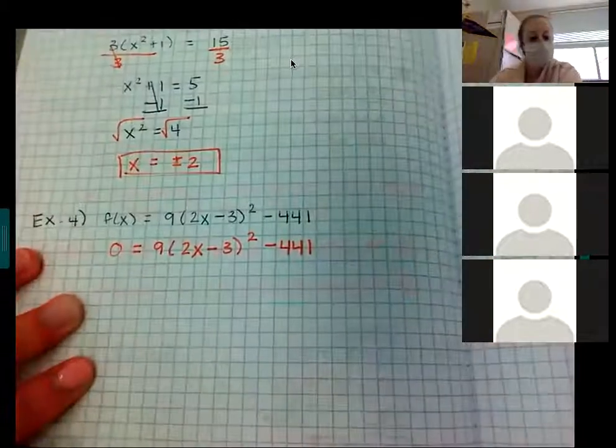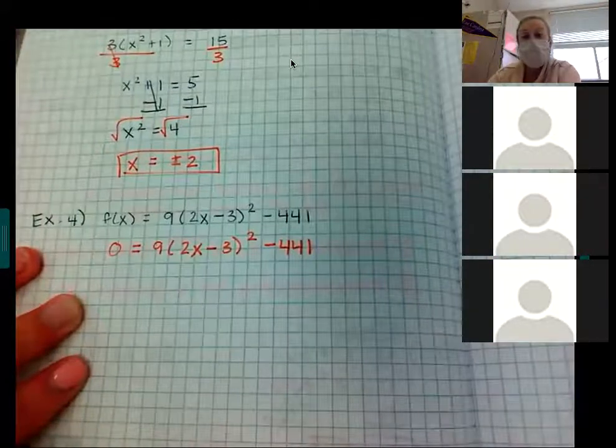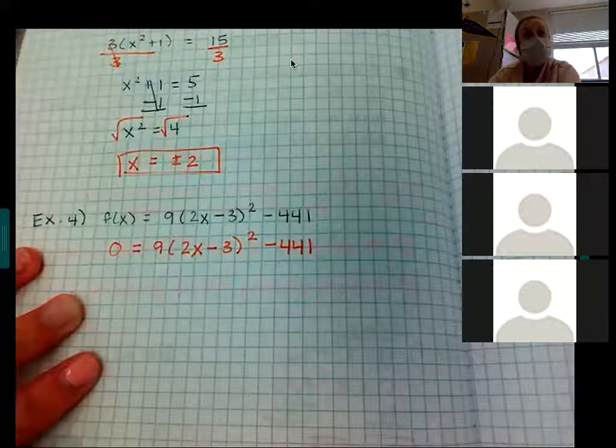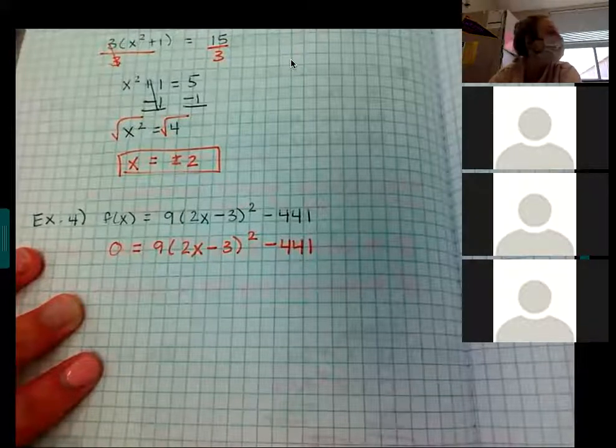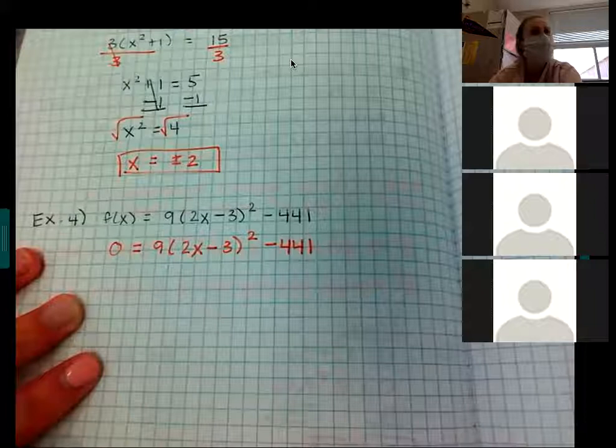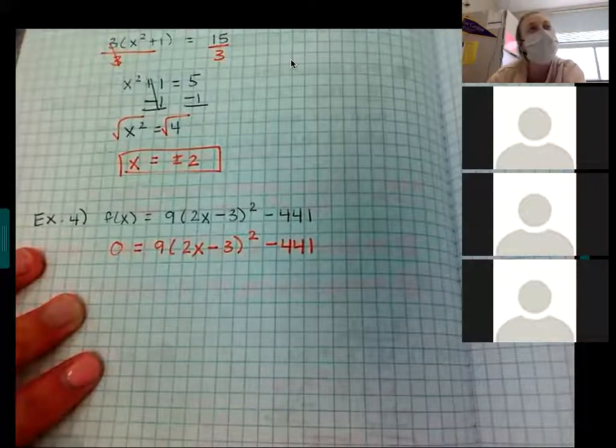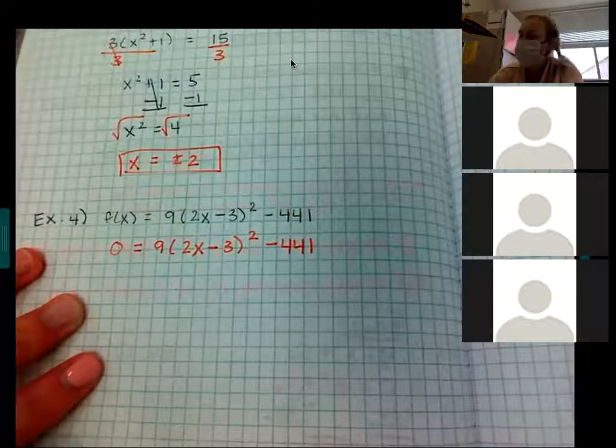Now, if you want to waste your time, and it is a waste of time, to be honest. And some of y'all are like, why didn't she teach us this last unit? Remember last unit, I made you FOIL it out and put it in standard form and then factor it? Didn't that suck? It was a lot of work. Okay, it wasn't hard, but it's a lot of work, right? You don't need to do that.